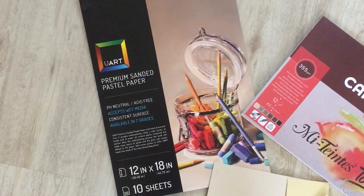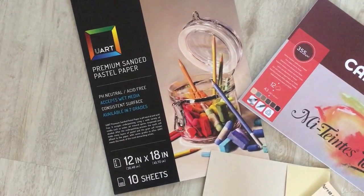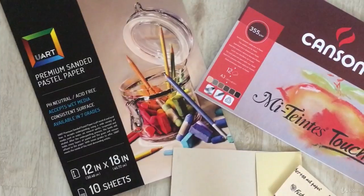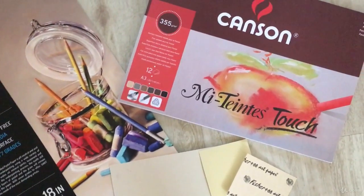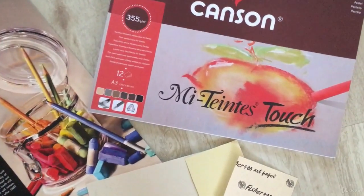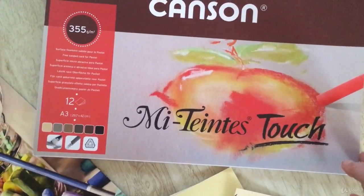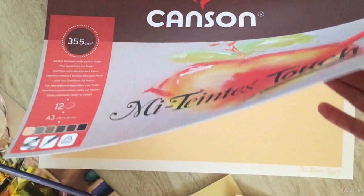So, let's talk about the supplies you'll need, alternatives and nice to haves. First of all, you need a kind of sanded paper. This system works with gessoed paper too, but that's not an easy story, because you'll have to use an airbrush to get nice and even coverage of the gesso. It's much easier to buy yourself sanded paper.